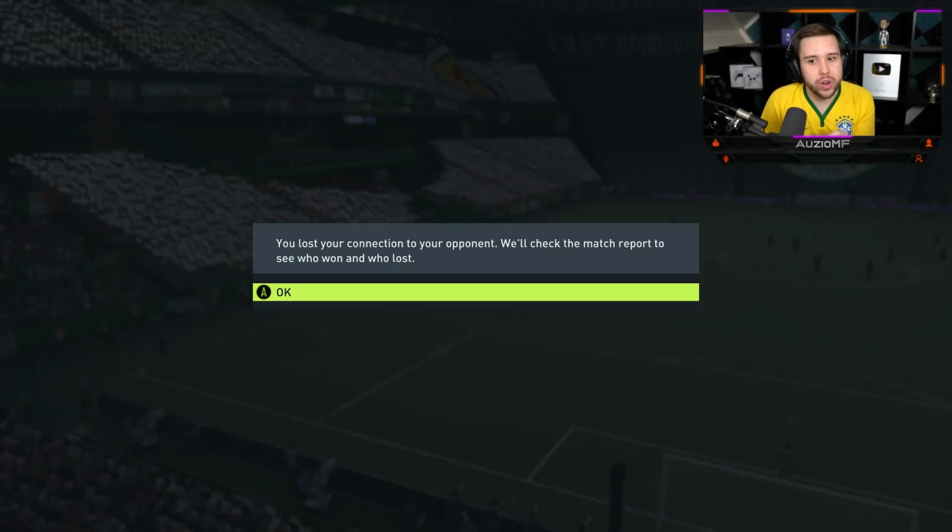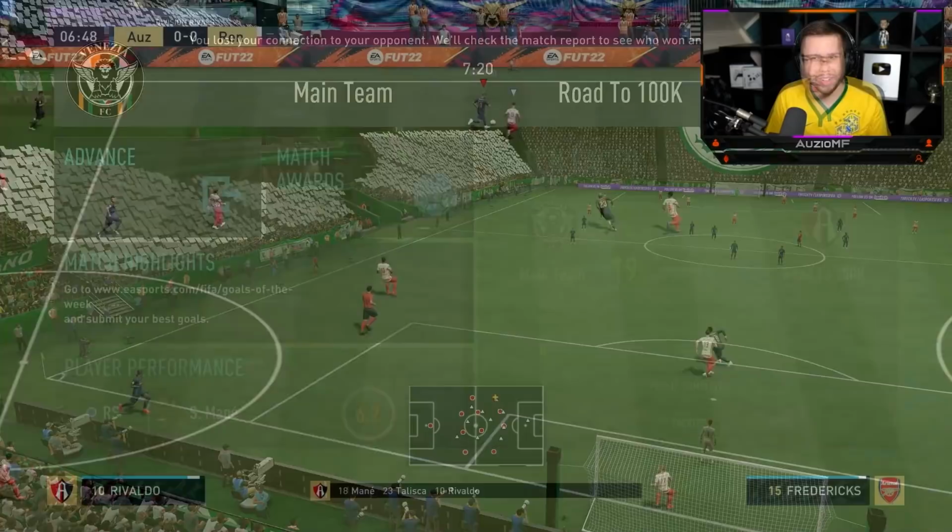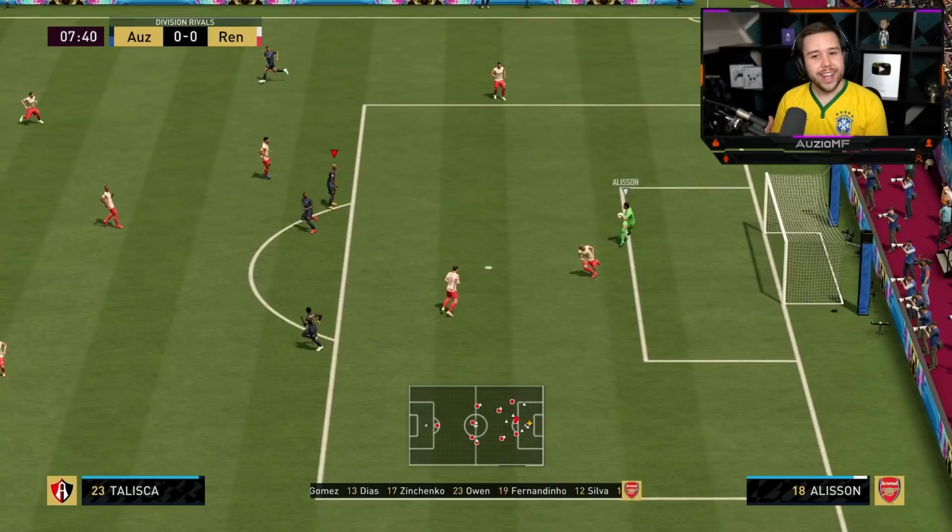And this guy is going to quit. Was it 1-0? It was 1-0. Go on, Rivaldo. Keep it going. There you go. Early pass into the inside. Nice dummy. I tried to take that touch just before the defender. But yeah, it didn't really go well.